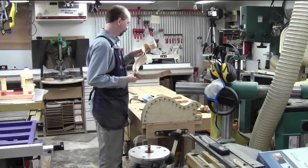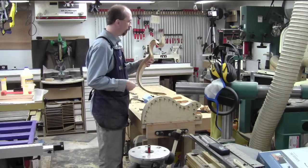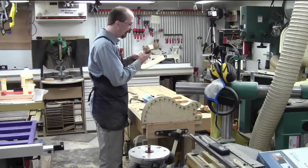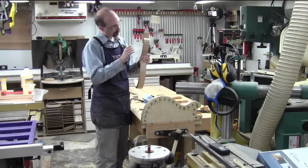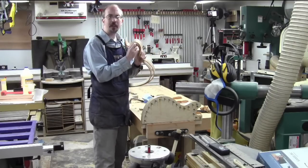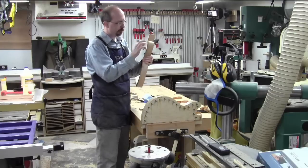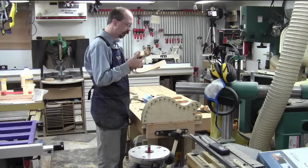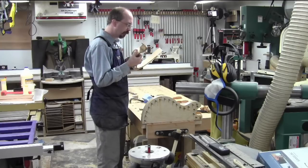But I think this project is too important to me to cut the corner and find a way to fill in those gaps. Or I had thought maybe using a heat gun to heat up the area and then squeeze it together somehow. But I suspect I will not be happy with that solution.